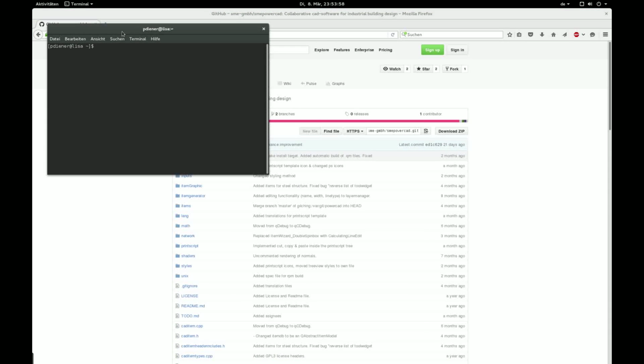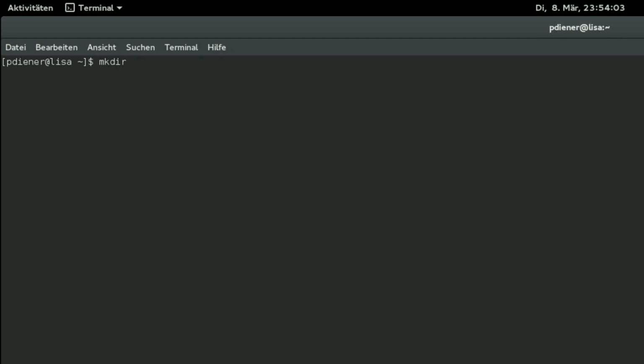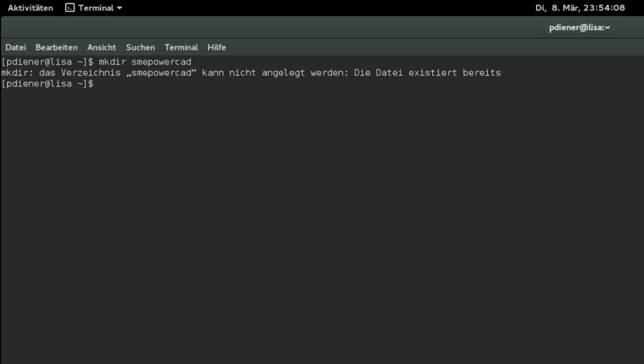Now open up a terminal and make some directories. Well, it's already there on my PC, so I'll remove it to show you how it works. So we create this new directory.